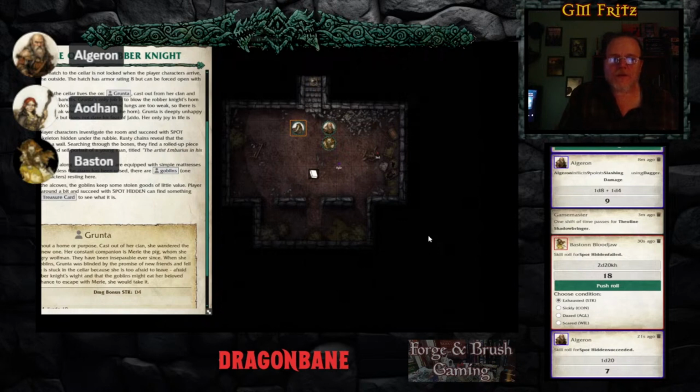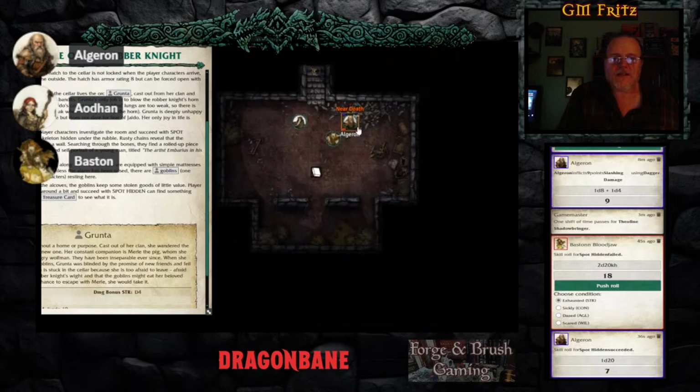All right, Algeron. Over to the north of the chamber, right where you're standing, actually, if you zoom in and look close, you might see something under the rocks. There's something there. You see what looks like a skeleton hidden under the rubble. Rusty chains reveal that the deceased was chained to the wall. Do you search the bones? Of course I do. Searching through the bones, you find a rolled-up piece of parchment with a sketched self-portrait of a young man, titled, "The Artist Embarius in His Youth."